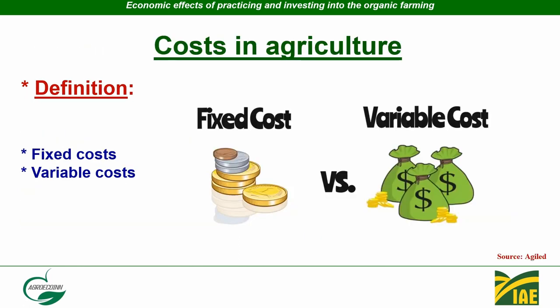Overall production costs have two sides, fixed and variable. Fixed costs don't change with the change of the volume of production, so they remain constant even if there is no production activity. Variable costs occur with the beginning of production activity and they differ in proportion to the output. Most often they are proportional to the volume of production. Usually they include raw materials, labor, and energy costs.